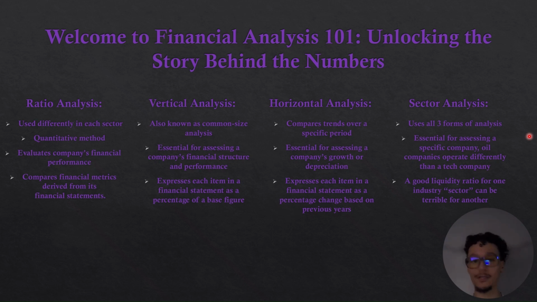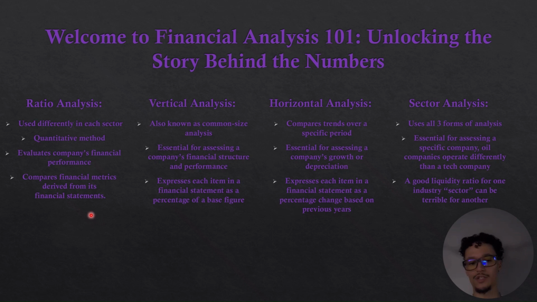These are important factors when we look at the broad scheme of a financial statement because it's going to help us when we then look at things like horizontal analysis, which is looking at the trend of change that we see in things like vertical analysis. So it's a step-by-step process here. So you go into ratio analysis. That's going to give you things, again, you could use it differently in each sector. It's not all going to be the same.